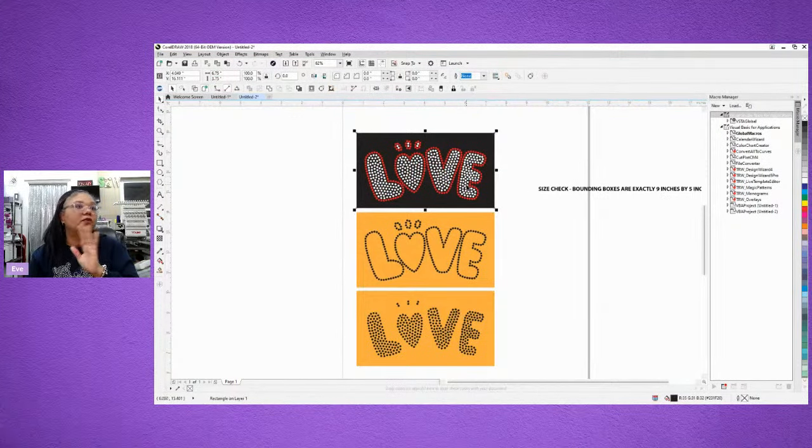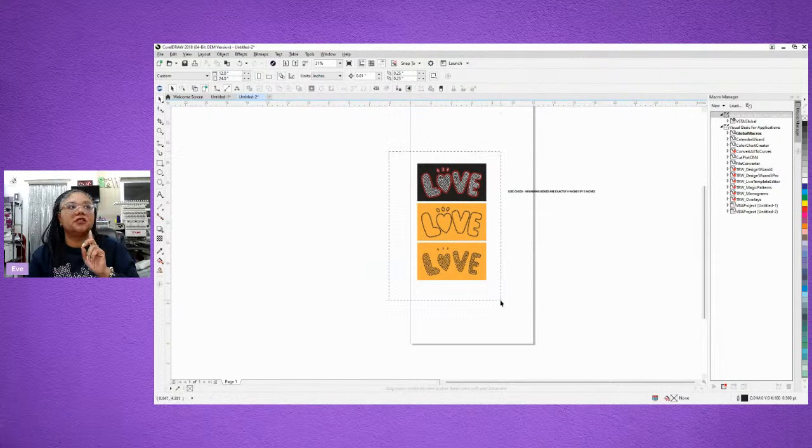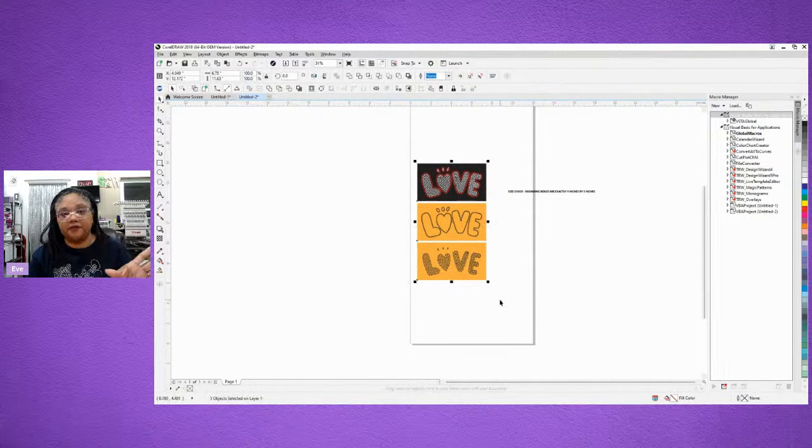Okay. So for whatever reason, Corel doesn't bring my stuff in at the right size, but that's not an issue because all I have to do is drag a box around all of it. I have three stacked on top of each other, so I can't go based off of height, but I can go off of width because all of them are the same width. So they are 9 inches wide, or that's what they're supposed to be.